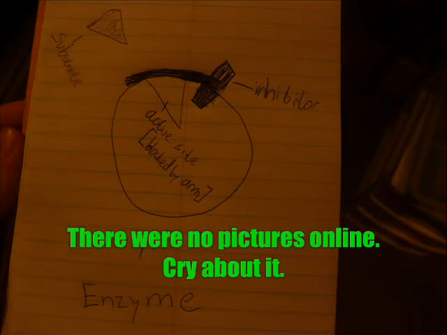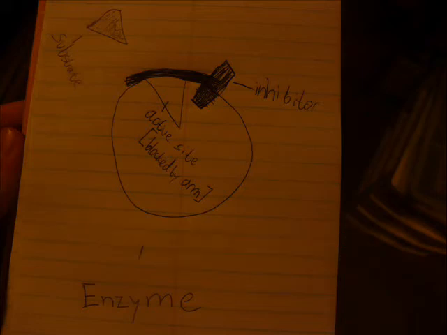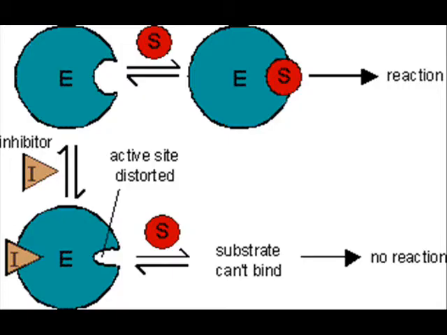The first form takes a peculiar-shaped inhibitor that has a little arm that blocks the active site without actually going in. The second form is when the inhibitor binds to the allosteric site, which is like the active site, but it's not. Don't question me, peasant. This changes the shape of the enzyme, altering the shape of the active site, so that the specific substrate may not fit in. Remember that substrates are specific to enzymes. After the inhibition is no longer needed, the inhibitor drifts off and the enzyme reverts back to its normal shape.